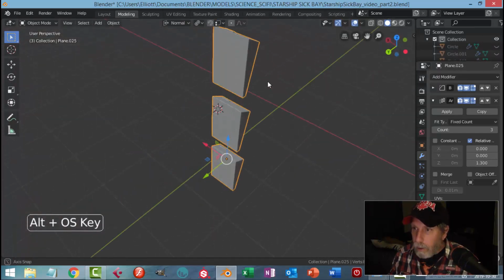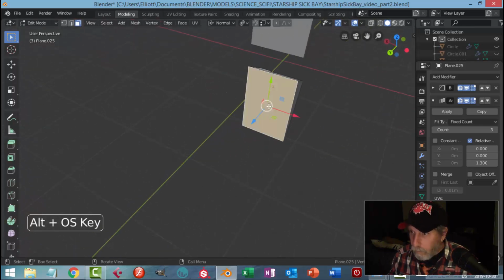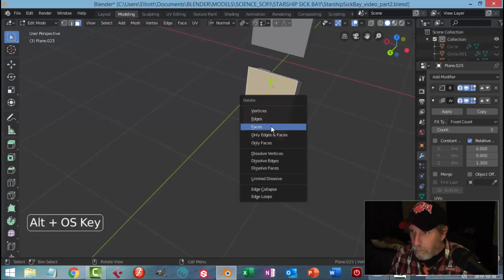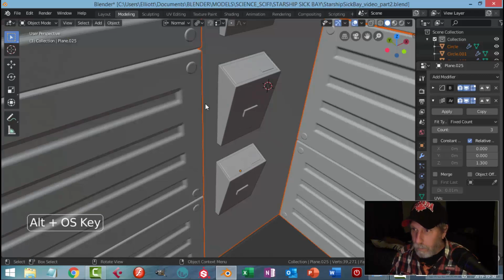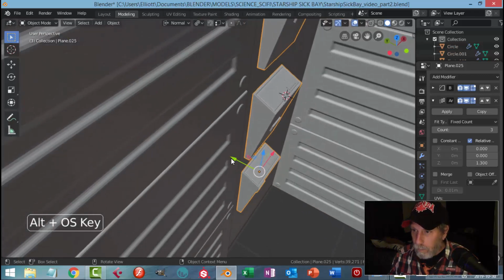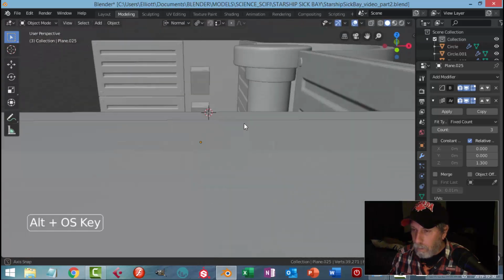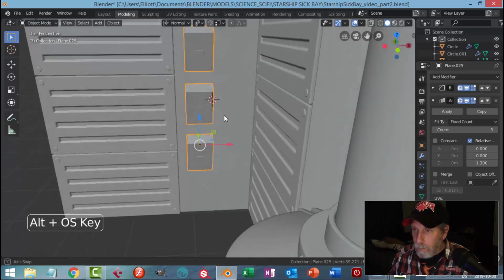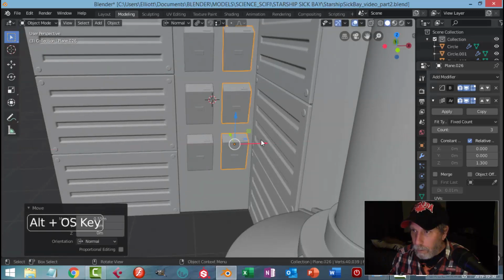I'm going to isolate those and get rid of the back. I think I'll just copy these over.